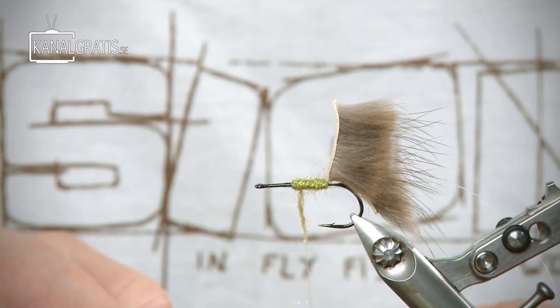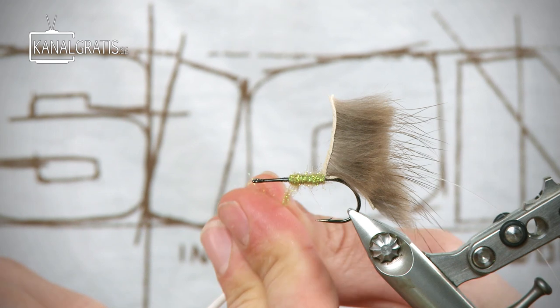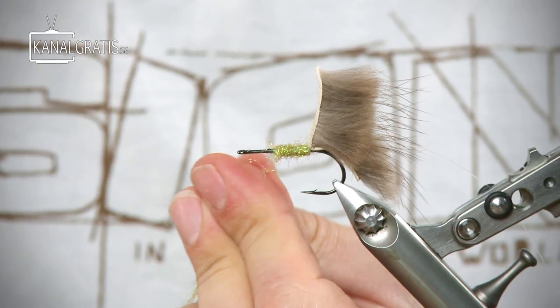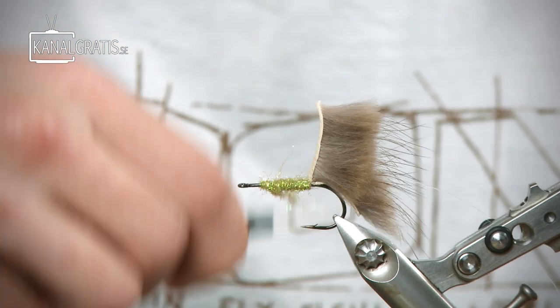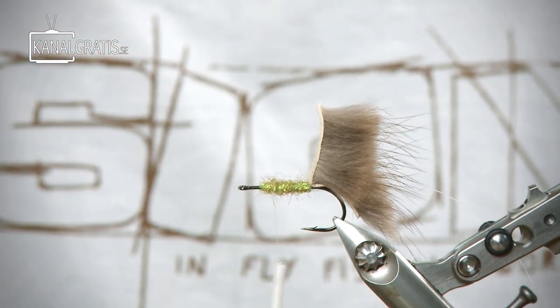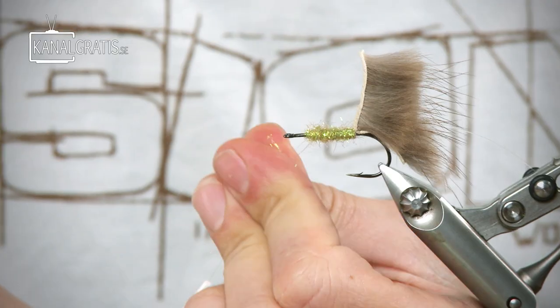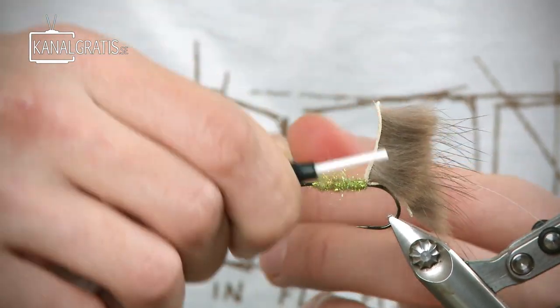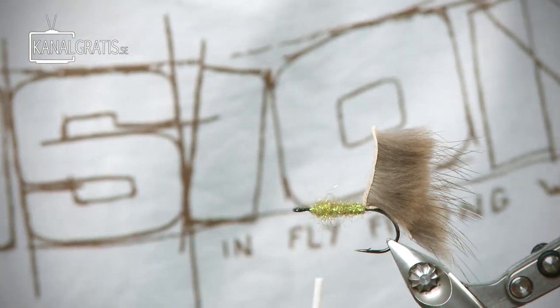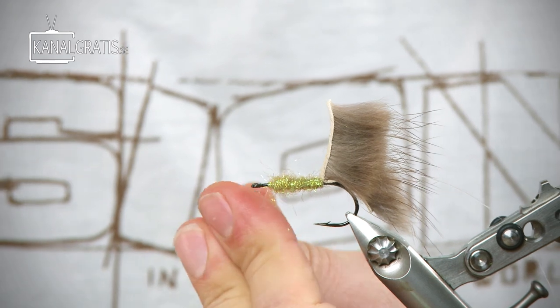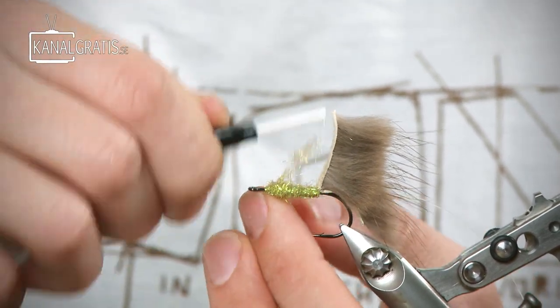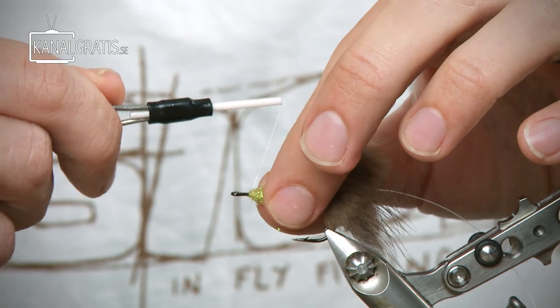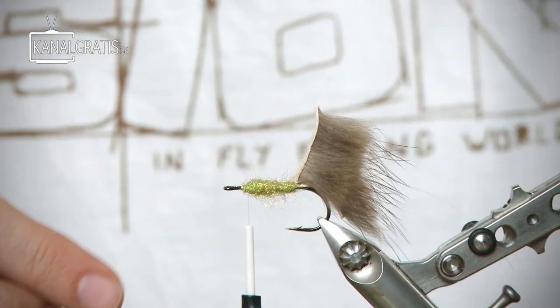A little bit more. Just go back and forwards. That's the perfect thing with a clear thread as well. Even if there's no dub, it won't be visible. You won't see the thread. You try to make it a bit thicker towards the head of the fly. Don't go all the way up, I need some room for the head as well. We'll leave about three or four millimeters in front for the head.